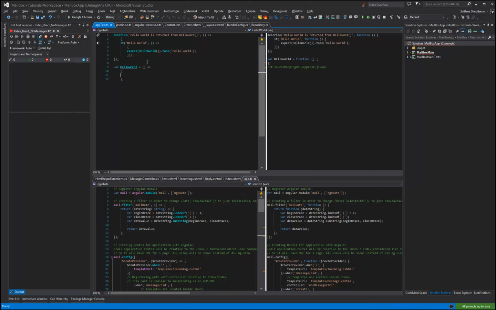And now you can see that the task cannot be compiled, and let's leave it like this.